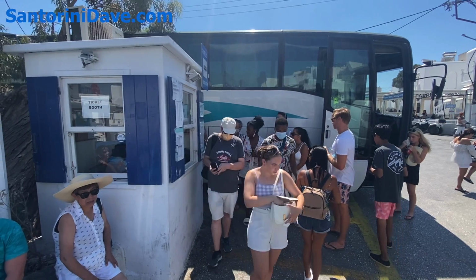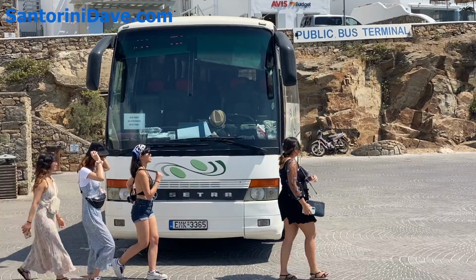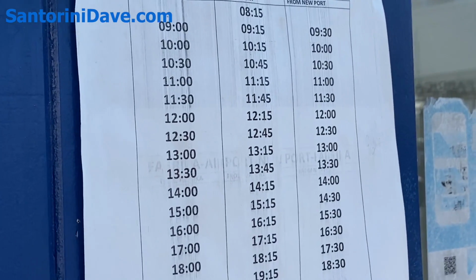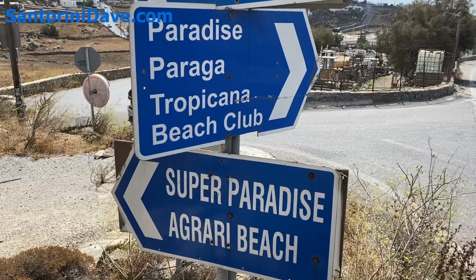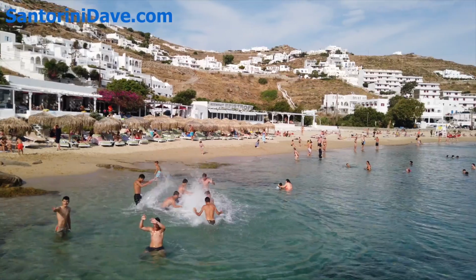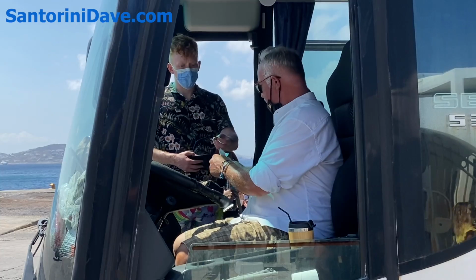There are 2 bus stations in Mykonos town at opposite ends of town: the main Fabrika bus station at the south end near the windmills, and the Old Port bus station at the north end near the largest public parking lot. Fabrika bus station serves the ferry port, airport, and the southern beaches of Ornos, Platissialos, Paraga, and Paradise, and the Old Port bus station serves the ferry port, the town of Anomera, and the beaches of Ayos Stefanos, Kalolivadi, Elia, and Panormos. Both have a small kiosk that sells tickets, or you can pay as you board the bus as well.